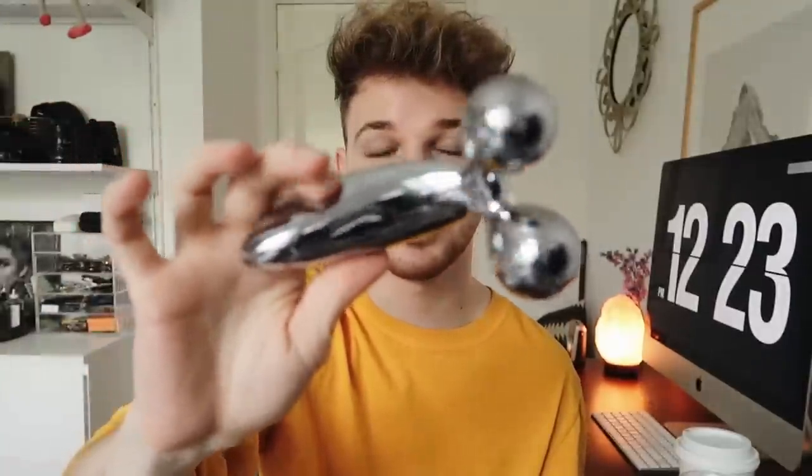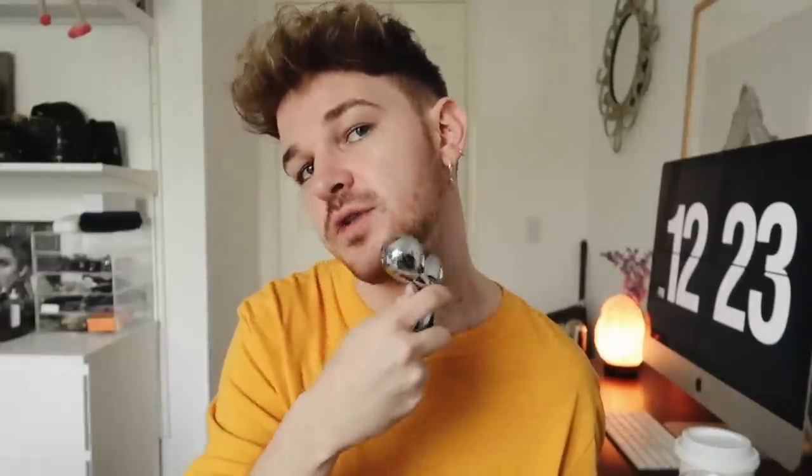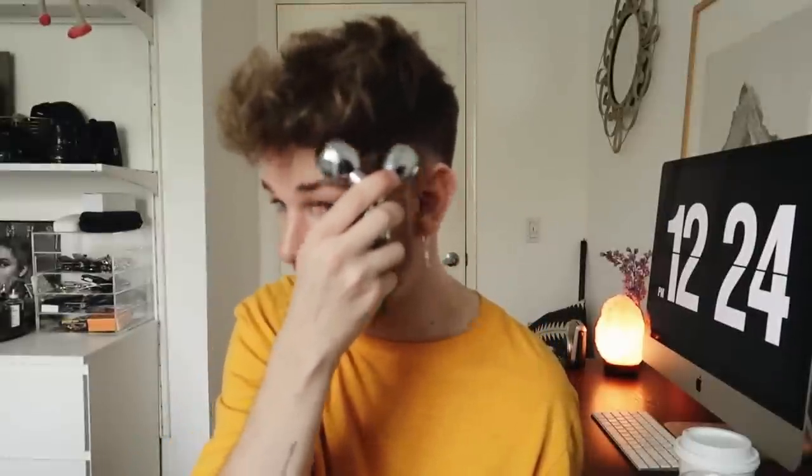A new product I found on Amazon has been changing my life — I'm obsessed with facial rollers. This one is a face roller, and after I do my skincare I use it to make the skincare penetrate deeper into the skin. I use it on my jawline — I push it up, kind of suck in, and do it about six or seven times on each side. Basically, what this does is it increases lymphatic drainage, which reduces puffiness and swelling in your face from eating sodium or from environmental stress. Overall it makes your face look a little bit more structured and skinnier. I use it every single day morning and night, and you can do it right under your eye where you apply the eye cream.